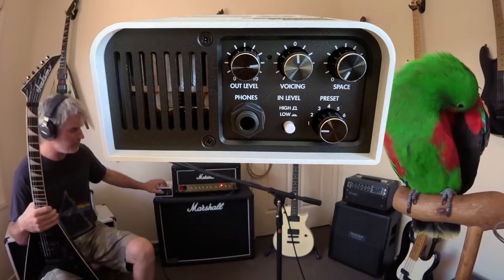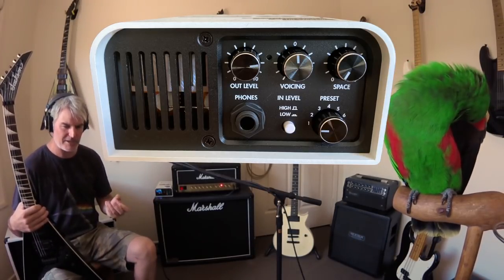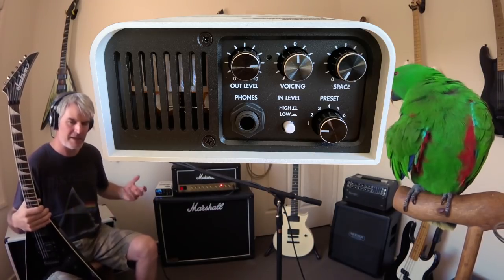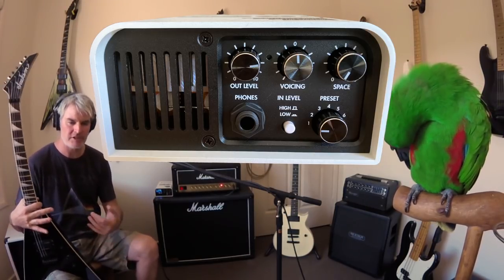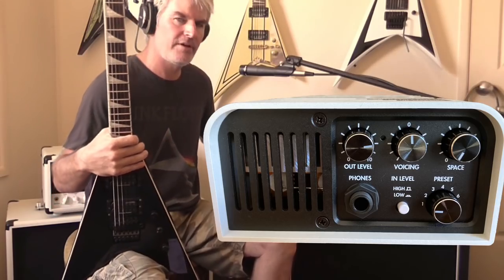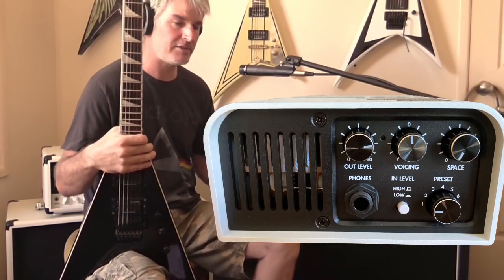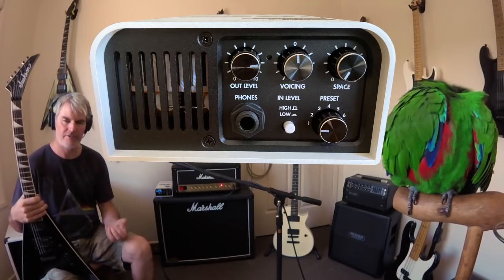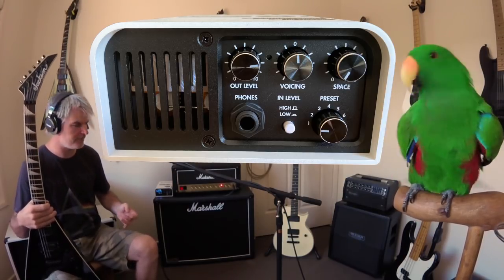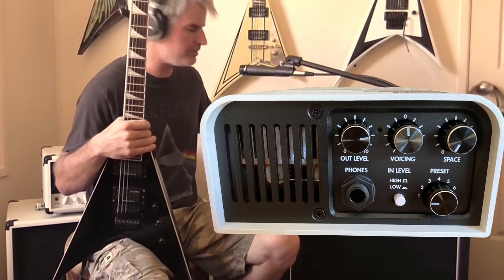And on the front of the panel, you've got an output volume control. You've got a voice dial, which actually just emulates different air around the cabinet, and the space dial emulates just different rooms and the amount of ambience that you want to capture in that room. And then you've got your headphones output jack, so when you plug them in, you're actually getting the stereo signal and it sounds really good. And beside that, you've got the high and low input switch depending on how hard you're driving the amp itself. And then with the preset switch, you can access six of your favorite presets that you choose just by turning the dial there.